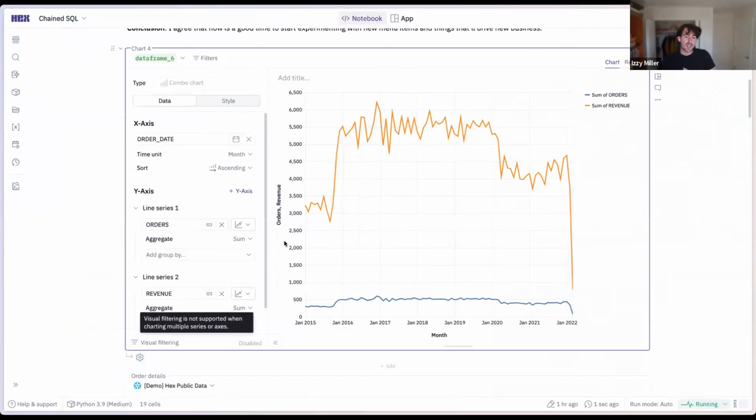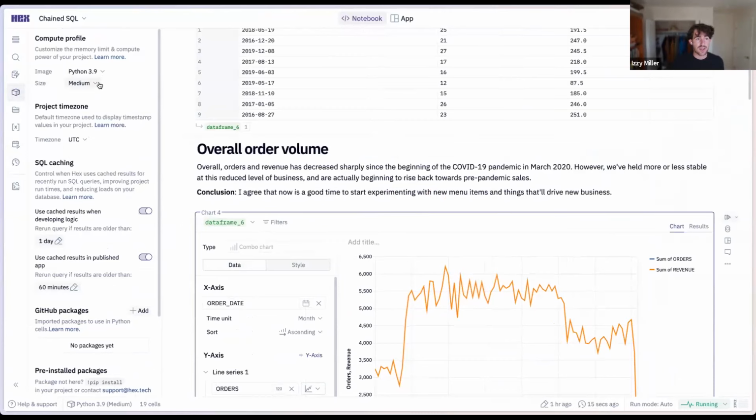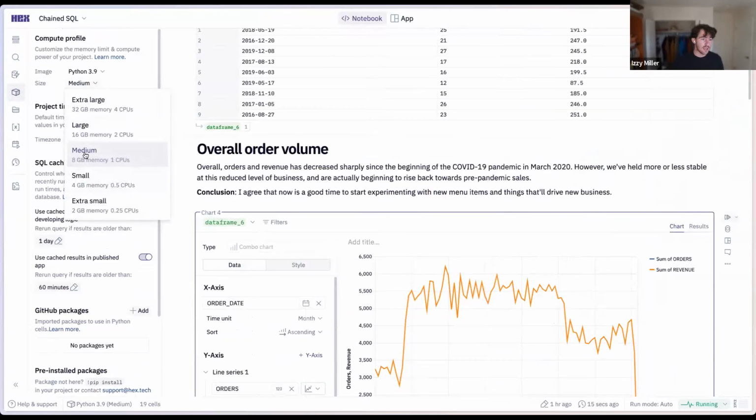Exactly. What's the upper limit for data cached in DuckDB? I don't know if I have a specific example or number for you. DuckDB is super powerful and can theoretically handle however much data you want to throw at it. The standard Hex kernel sizes are like 8 GB, 16, 32. I think you can call us if you need more than that. So those would be the upper limits, right?